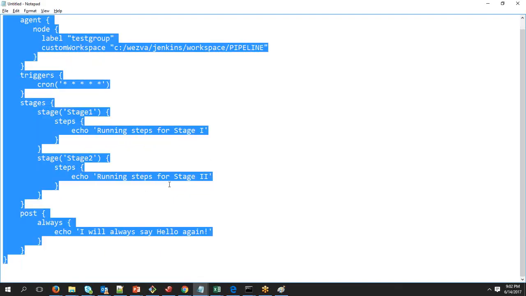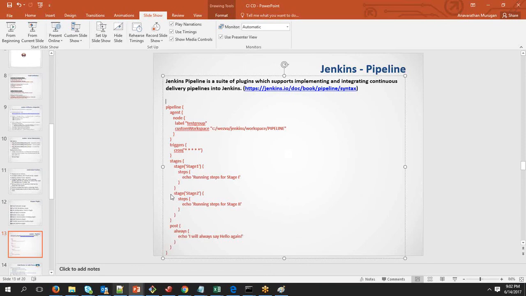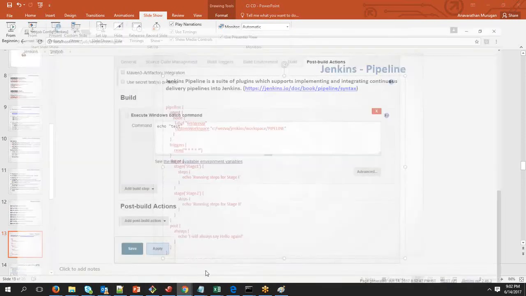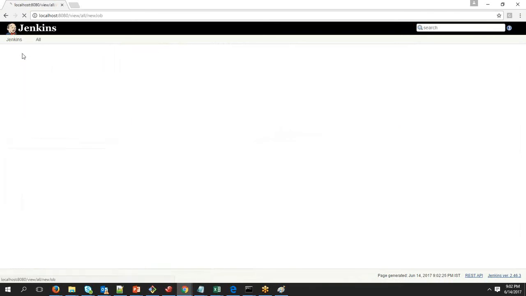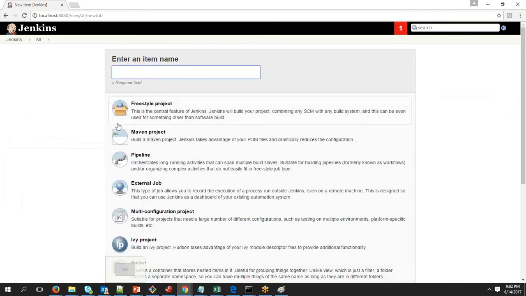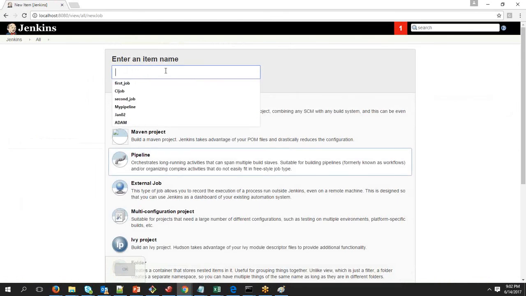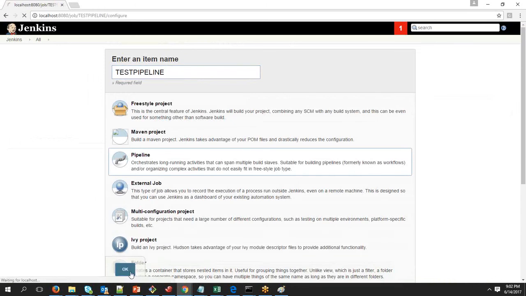So let me quickly show you how to set this up. If you're trying to set up a Jenkins job for build pipeline, go ahead and create a new job. Here you can see that you have an option called pipeline. I'll use a job called test pipeline and choose it.